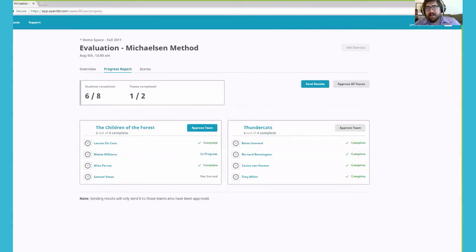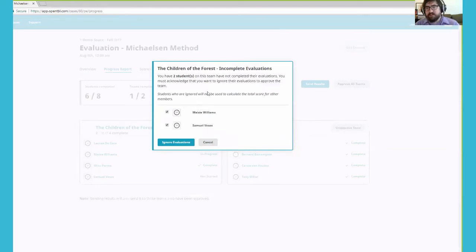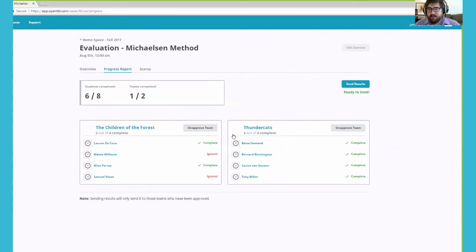Other than that, the intent here is pretty much the same, where our end goal is to approve the teams and ultimately send them. One of the new features we've added here is a bit of a stopgap. In this particular team on the left, we still have an in progress and a not started, but I'm still able to approve the whole team. When I do that, we get notified that there are 2 students who either haven't submitted or haven't started. By approving the whole team, are you sure you want to ignore these 2 students? If we like that, we can just say ignore, and there we go. It swaps them over to ignored. The other 2 are completed, and our results are ready to send at this point.